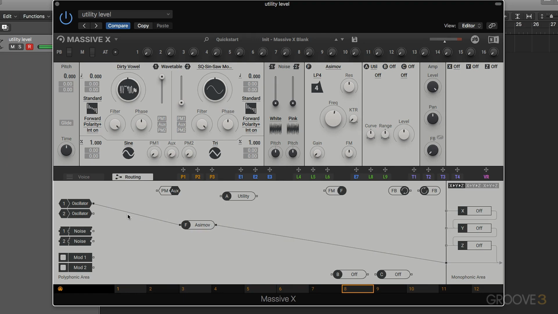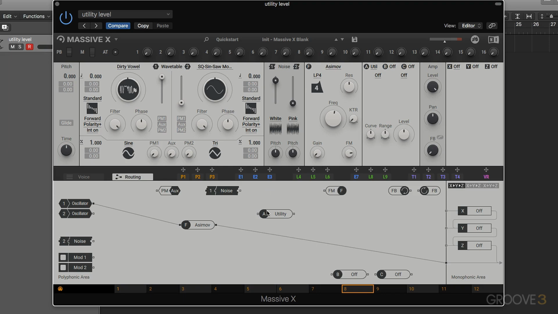Okay, now let's route the noise to modulate the filter. Bring up the filter frequency modulation. Bring up the noise. And you can hear we're modulating the filter with the noise. Now, we're not getting any direct output from the noise, because we can only hear that noise when we bring up the filter frequency modulation. But let's say we wanted a further way of dialing this in and out.